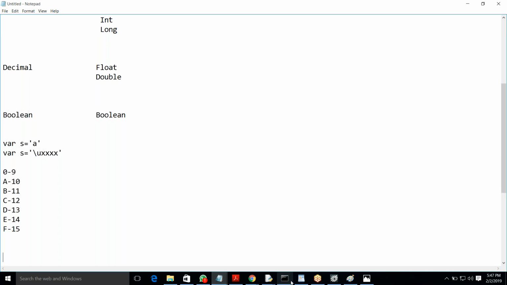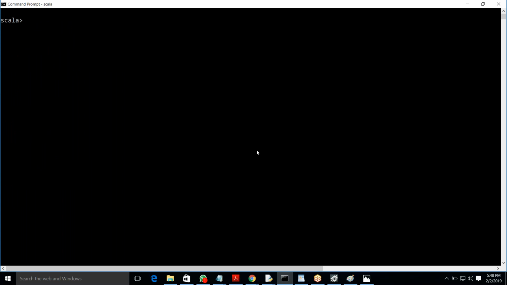If you want, you can test it quickly once. Suppose I show you val s equal to single quote backslash u, something like FAC. Do you think this is valid or invalid? Yes, FAC is within the range of 0 to 15, that is 0 to 9 and A to F. If you take outside that range, you get an error.